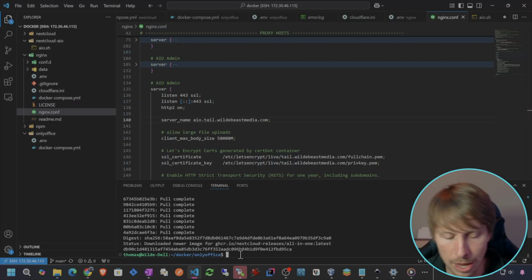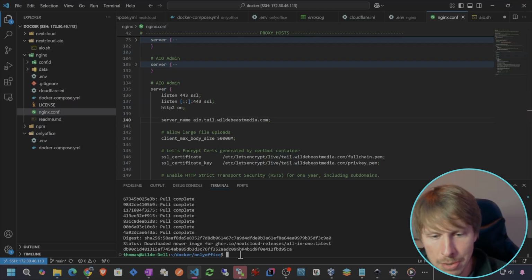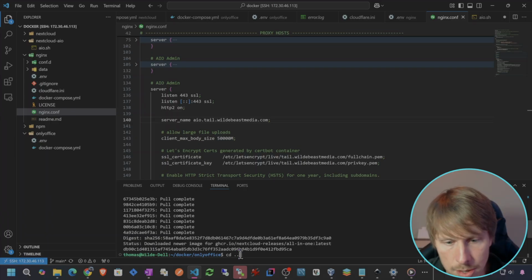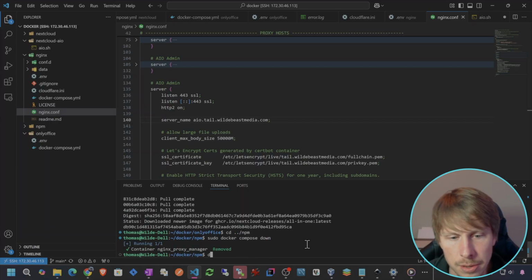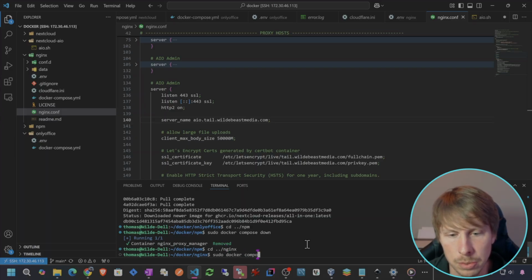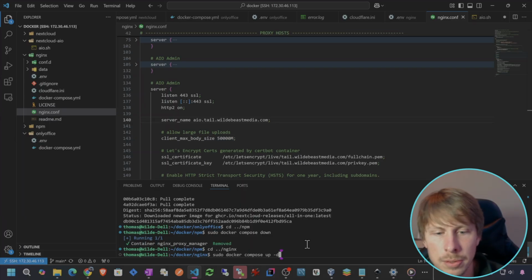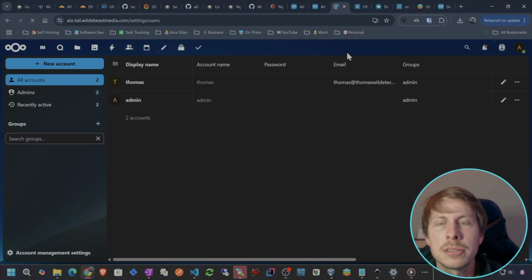Okay, so let's stop Nginx Proxy Manager and just make sure it works with Nginx. CD into npm. Let's go Docker compose down and then do a CD into Nginx. Docker compose up D. And let's just see if our all-in-one still works.